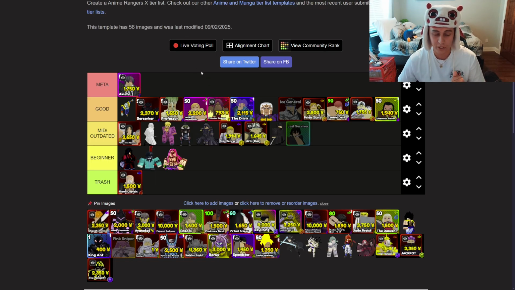Very good unit. And then we have Pride, who is a pretty good unit still. He still does a lot of damage, still has a lot of health, but there are just better options now. And then we have Ice General, who's a good support. Poochie, who's also a good support. The Drink, who is just decent overall.